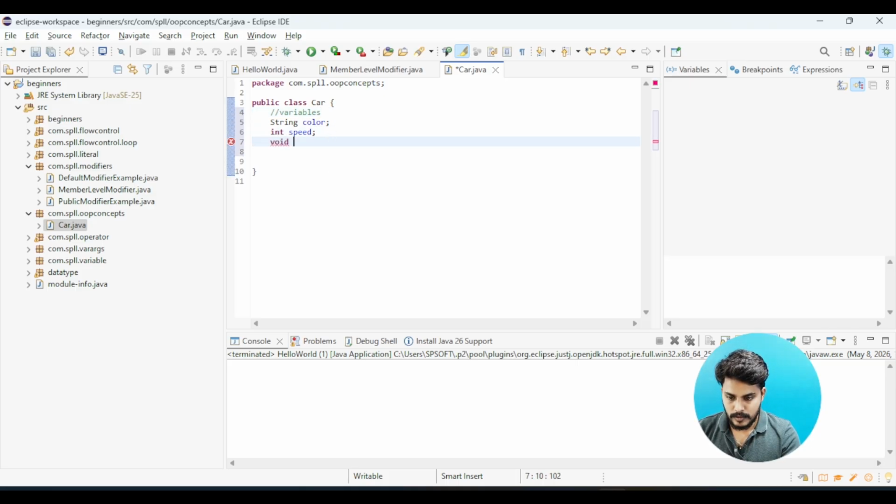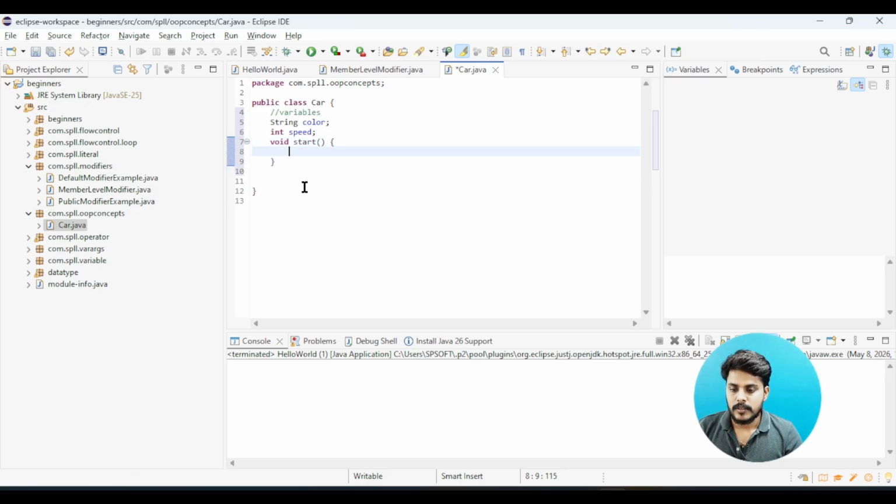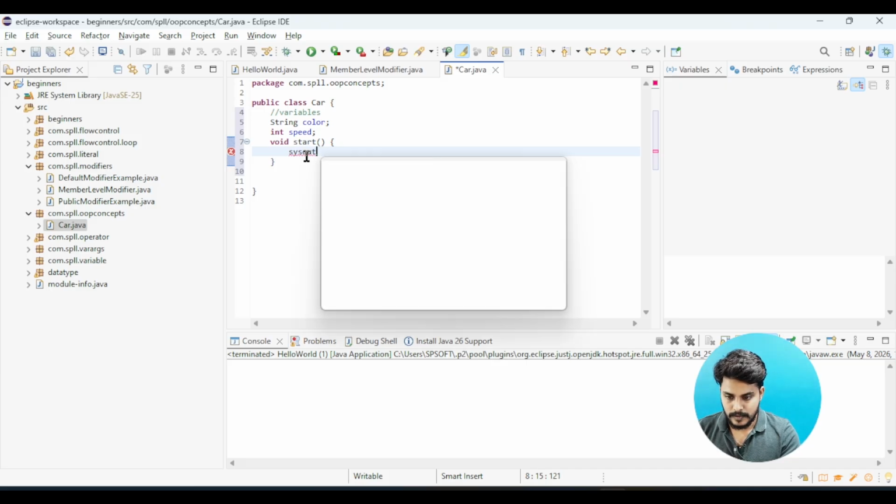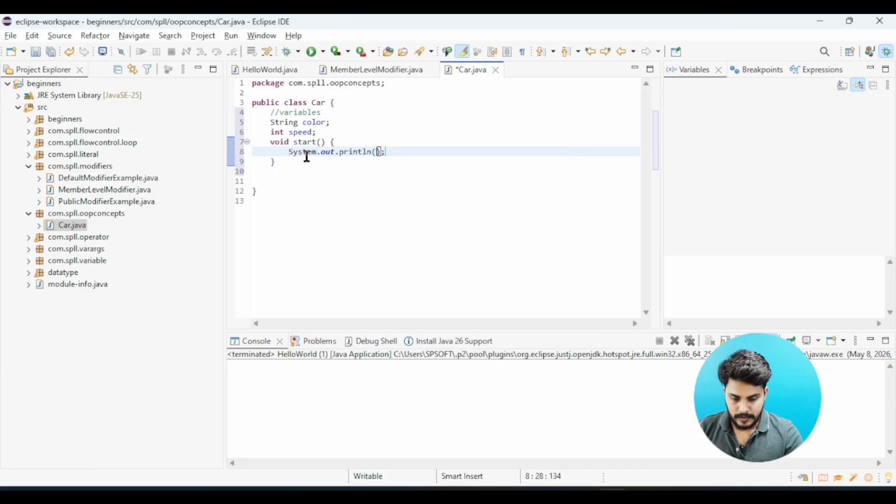Now this is a method start. Now inside this method, I will print a statement with the message.